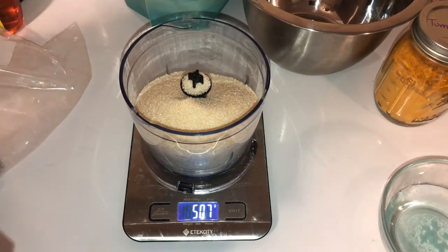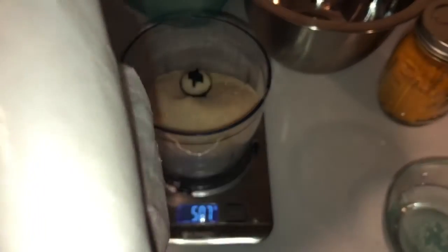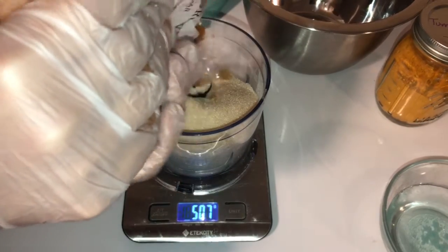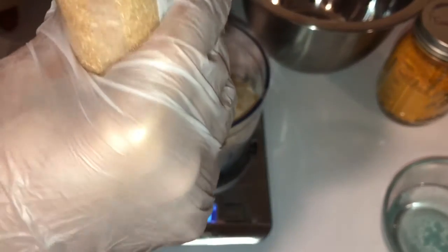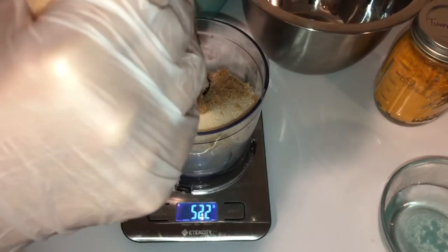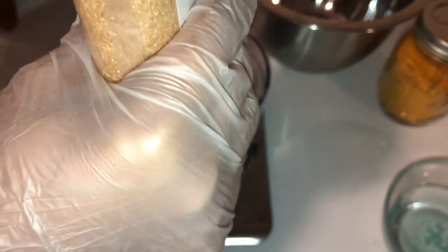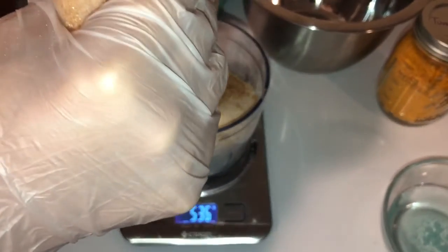So the reason I'm making this is because I am going to get a bikini scrub, a bikini wax before my birthday. And I heard that you have to do a scrub before you do a bikini wax.